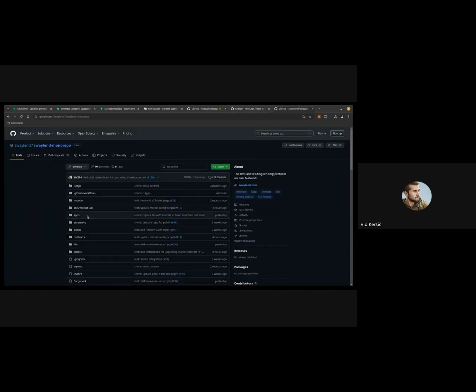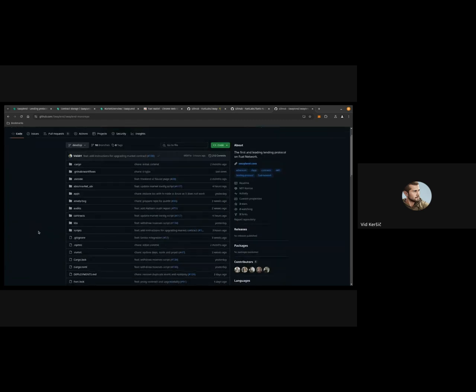If I go to our repository, so our repository is live and open source from last week. We currently have a monorepo structure, which means that all the code is in a single repo, which was much easier to set up and later use for development, because we have some dependencies between the sub projects.